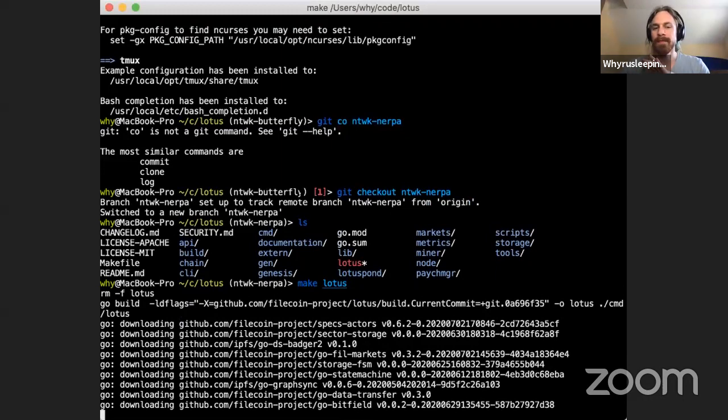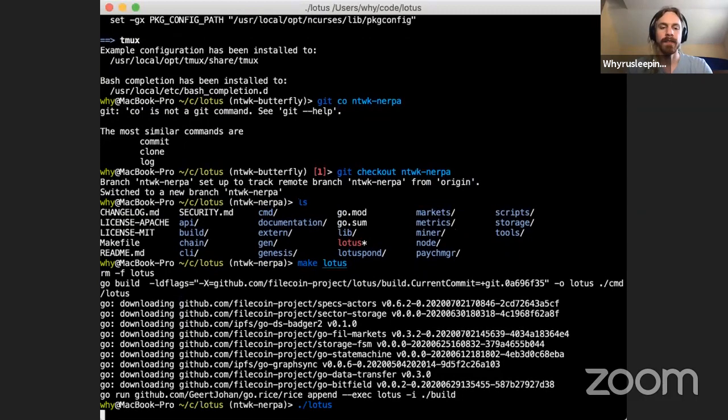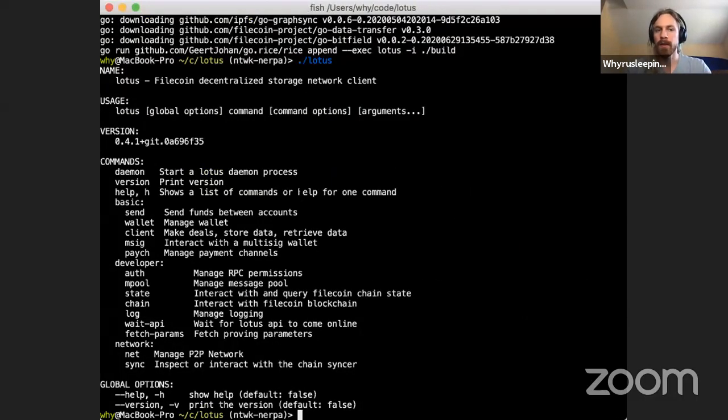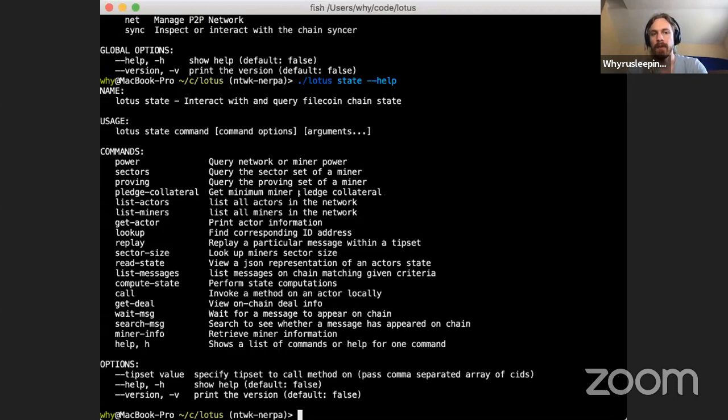With Lotus, we tend to bake the Genesis block and the Bootstrap network configuration into the code. So when you check out a branch and build the code for that branch, it's going to have the network to connect to pre-configured. So now we have Lotus, and we have a binary. You can just run ./lotus or equivalently lotus --help to see the set of commands we have. The way we design applications here, we try to make sure that you can explore the full set of capabilities from the command line. So for example, lotus state --help gives you all the Lotus state commands.